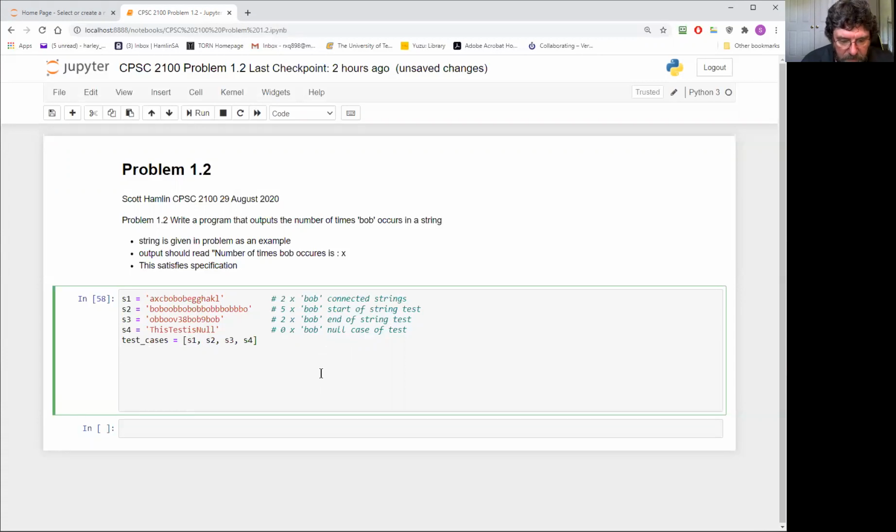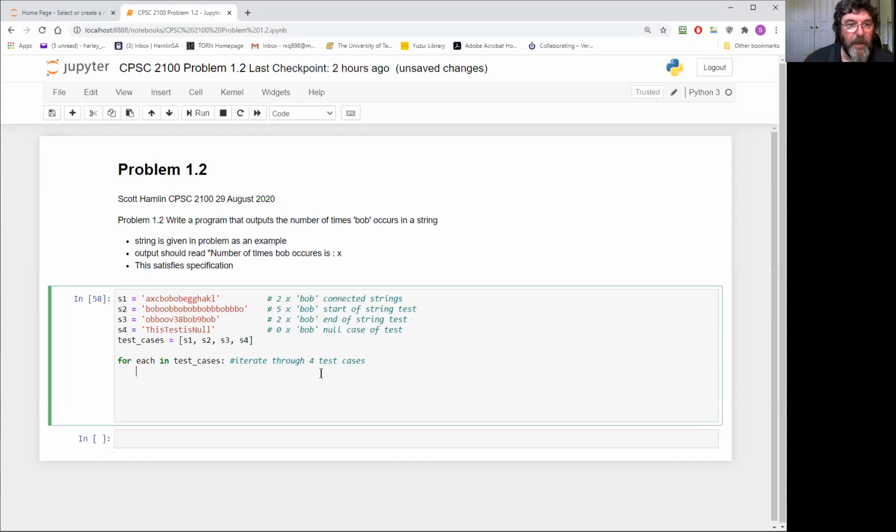This was a very interesting problem because you really got to learn a lot about the loops and the for statements. Loops are hard to understand when you're coming from Java because they don't quite work the same. Actually, probably more powerful in Python. Okay, so for each in test cases, we want to loop through each of the elements in our list of test cases, S1, 2, 3, and 4. So I'll make a little note there. Iterate through 4 test cases.